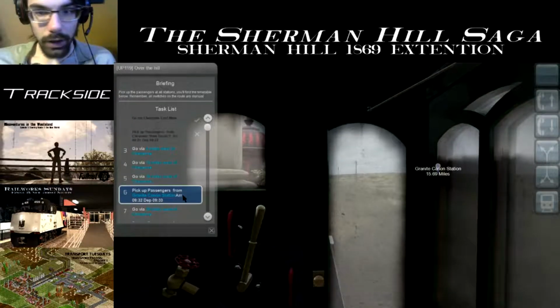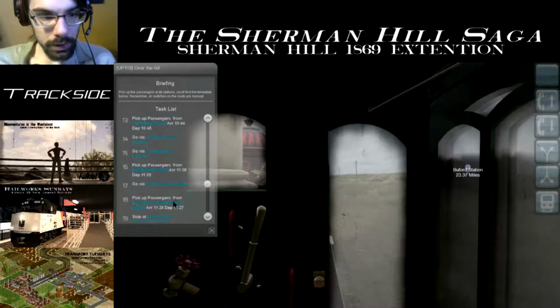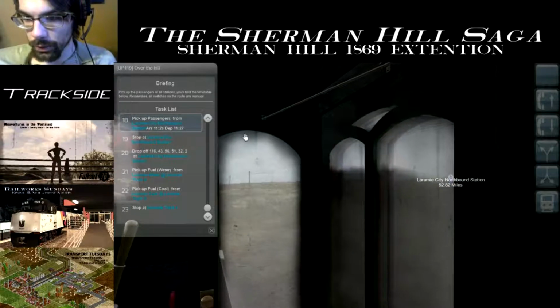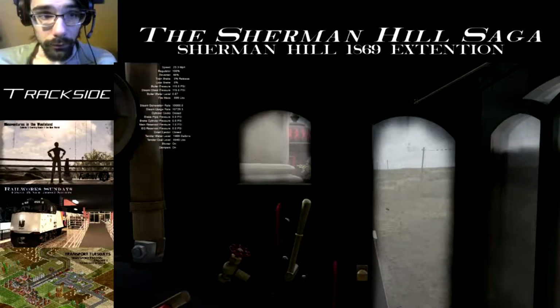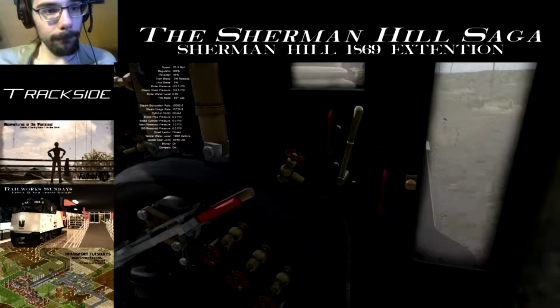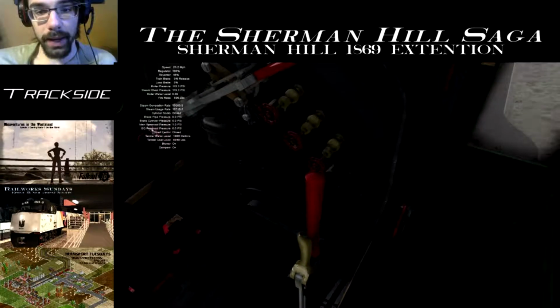So the first station is 16 miles away, the second station would be 23, and then Laramie itself would be 50. So we could probably get the first station down, we should be okay with that. Okay, 23 miles an hour seems to be okay in terms of speed.